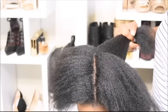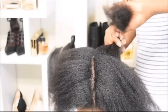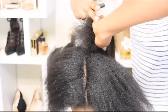With each section, you're going to grab a clip and just secure each section out of the way.